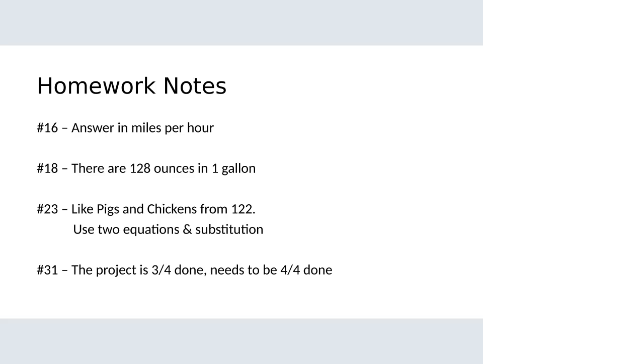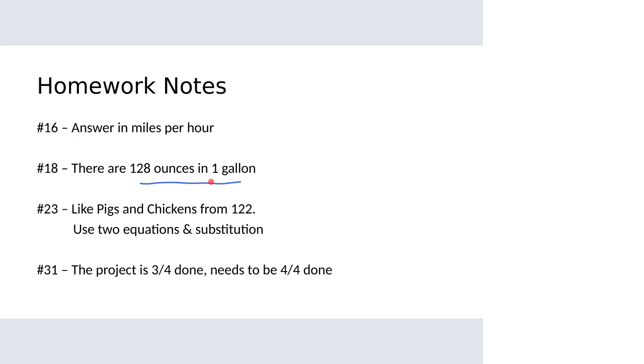Number 16, just a tip on that one, is your answer is going to be in miles per hour. Number 18 is just a fact that's going to be useful in there. Many of you probably know this already. I apologize if I'm telling you something you already know, but you might need the fact that there are 128 ounces in a gallon to answer that one.